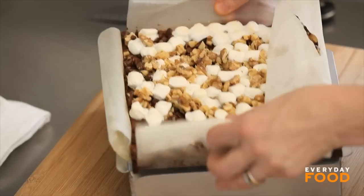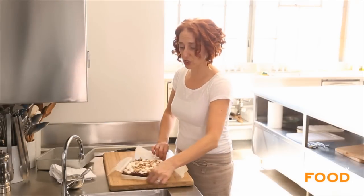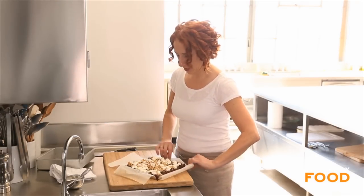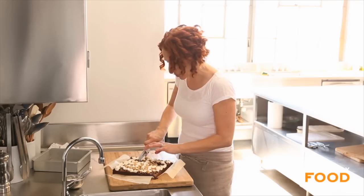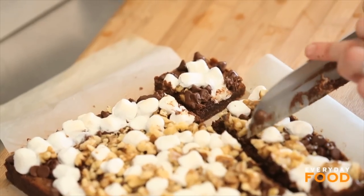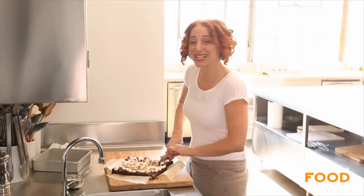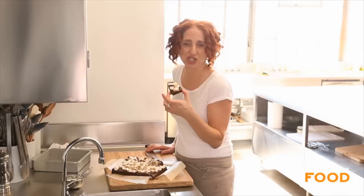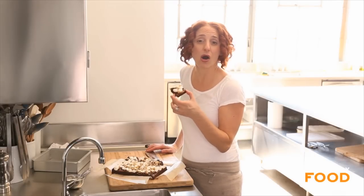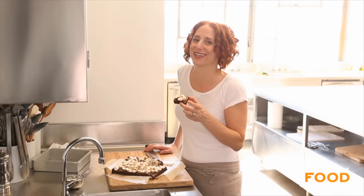Look at it — it's out! Smells so chocolatey. Cut it into about 16 pieces. It's pretty sticky; if you want to, you can spray your knife with a little bit of vegetable spray — that helps with the really sticky stuff not sticking onto your knife. It's rich, delicious ridiculousness all in one brownie. Rocky Road brownies — crazy over-the-top and just for you.